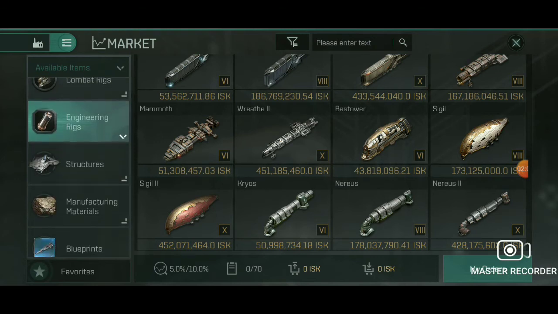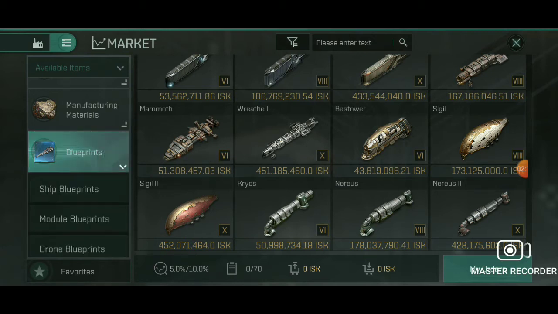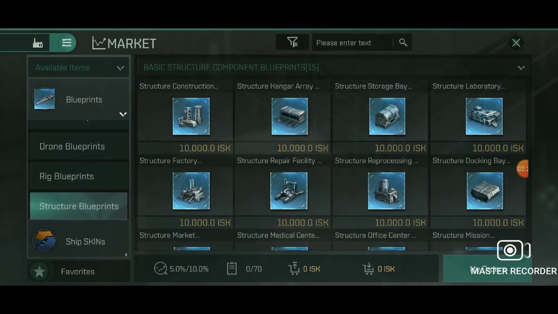Okay, moving on to your second option, and that is the process of producing your station. If you are going to produce your station from scratch, you're going to go all the way down to the Blueprints tab. You will open the Blueprints tab and go down to the sub tab for Structure Blueprints. Now, please note, there is a second set of information that needs to be given here, and that is in the form of components for your station.